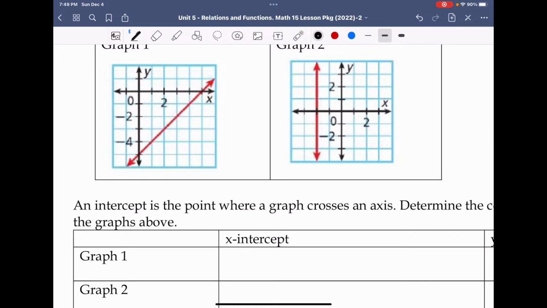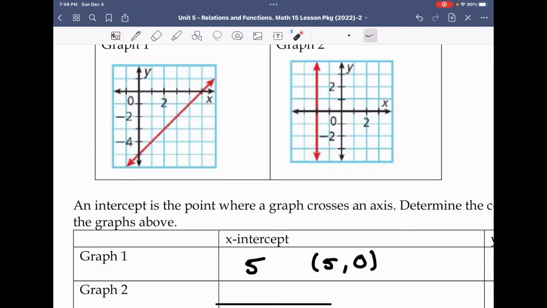So we're going to put our x-intercept is 5, or if we wanted to put it in coordinate notation, or more importantly, the ordered pair, we would say that this is 5 for x, 0 for y, because remember, any point that's on the x-axis is going to be 0 for y.